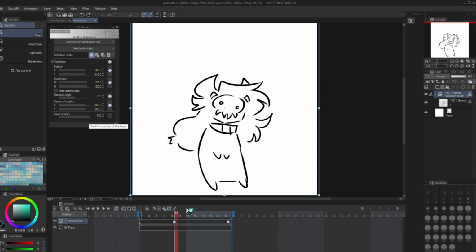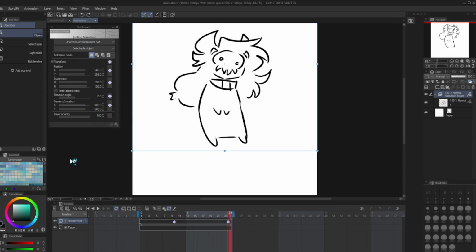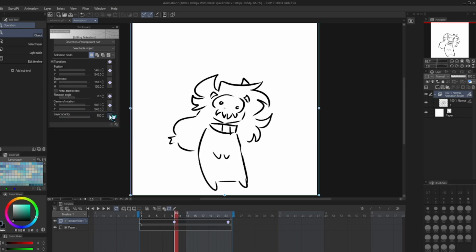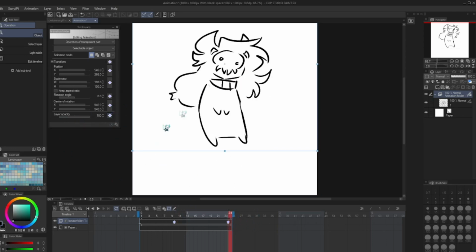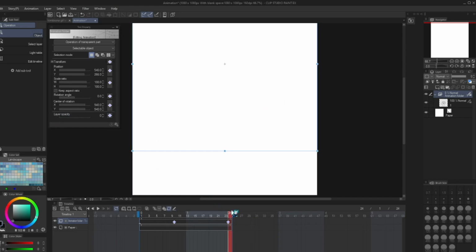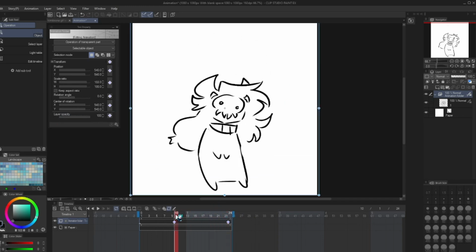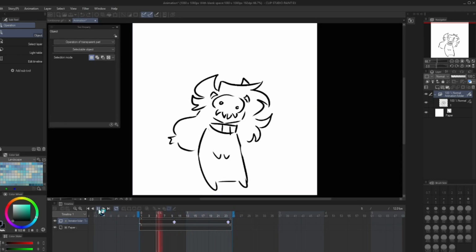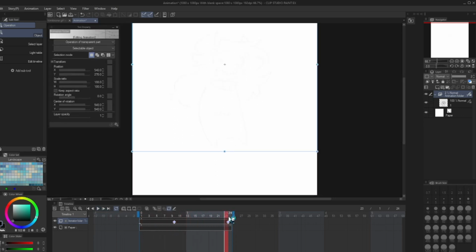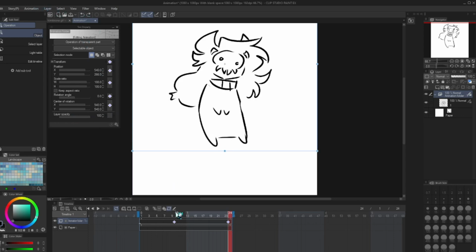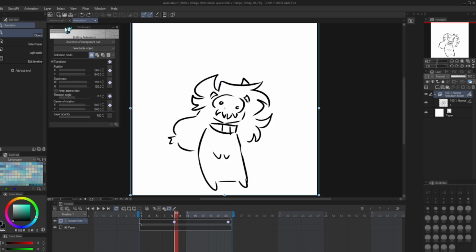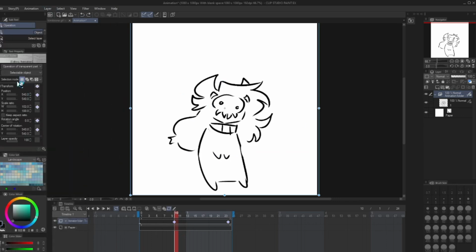Another fun thing with Clip Studio Paint is you can actually keyframe the opacity. You have to add it manually. Press that, and say I want my little guy to disappear. I just do that, and then over the keyframe and over the animation, he just disappears. But I don't actually want that to happen. So that is the basics of keyframing.